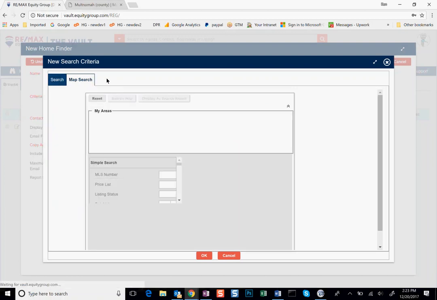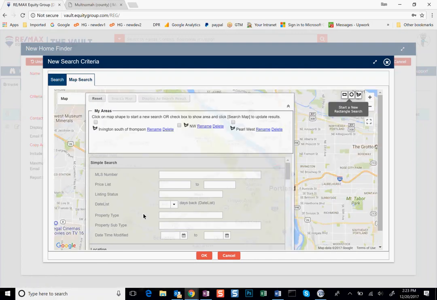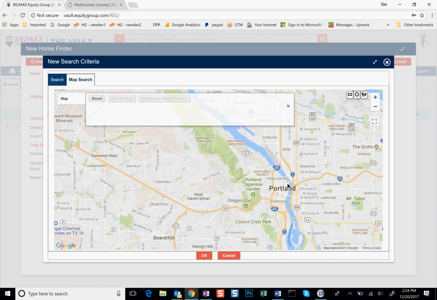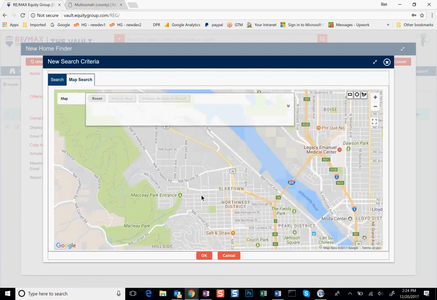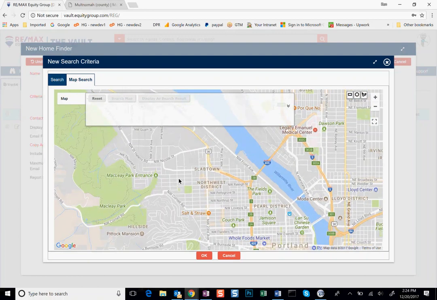Map search is nice because I can draw a polygon, and on the polygon I can overlay it with things like price and status. So let's say my list price is $350 to $500, okay? And in $350 to $500, I want to be in the Pearl District. So I just zoom down a little bit to the Pearl. And again, if you want to be in the Pearl District, I'm going to give you that option in the neighborhood feed to just pick Pearl District. That's an option you guys haven't had before, so this probably wouldn't be what you want to do, but you get the idea. I can draw my polygon from here.